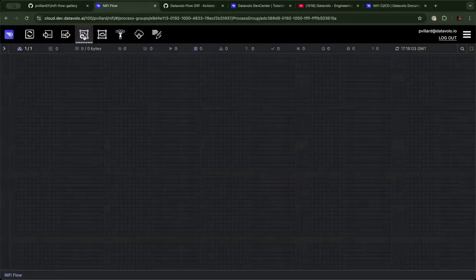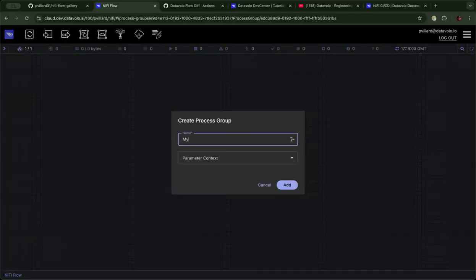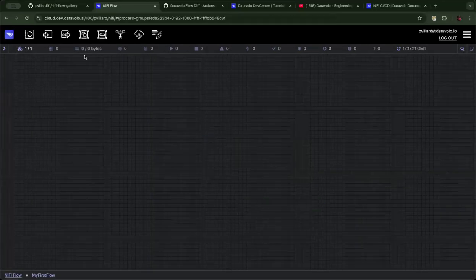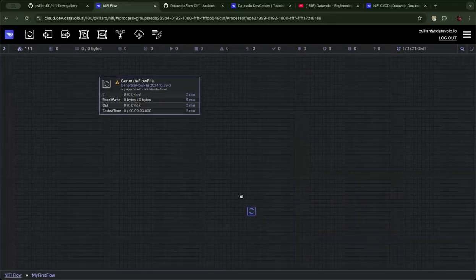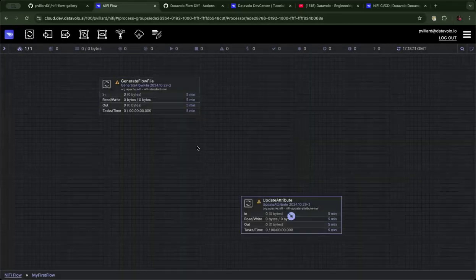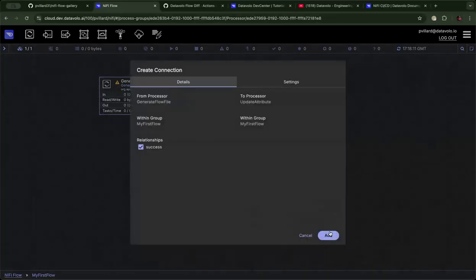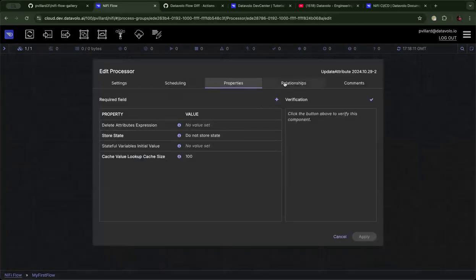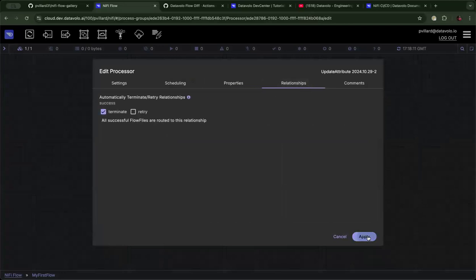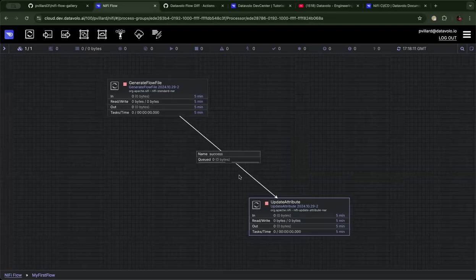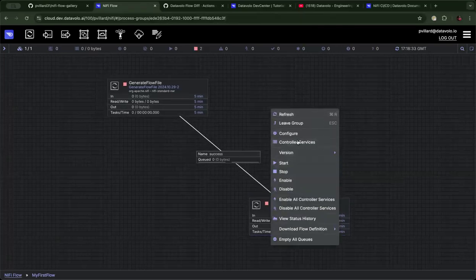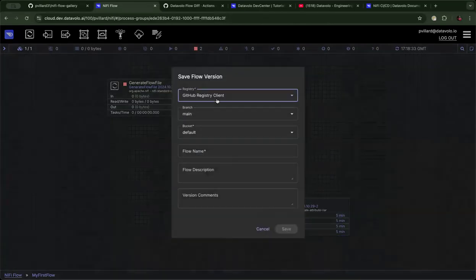Let's go back to the NiFi UI, and I can create a process group and say my first flow here. That's my process group right here. I can go inside of it and just generate flow file and, I don't know, update attributes, something straightforward. Okay, success here. I will auto terminate the relationship so that we have a flow that we could start. So very basic, and I'm going to right click, version, start version control. As you can see, this is using my registry client.